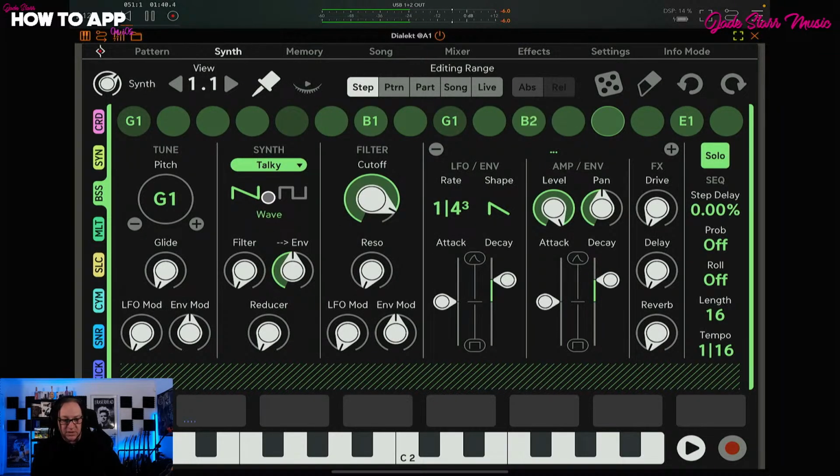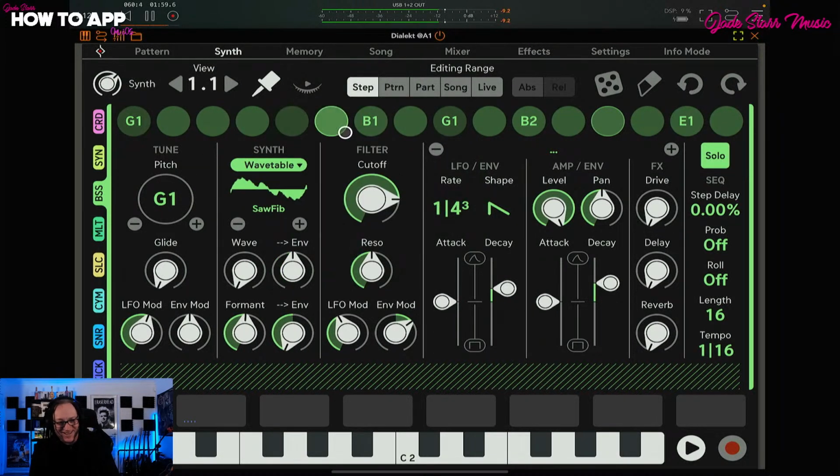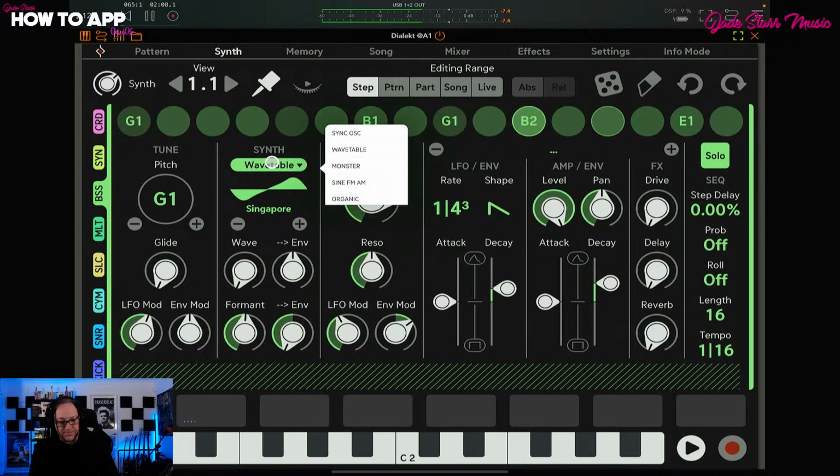We've got this real talky kind of bass. Okay. We've got a wavetable in here, and you can just go through the waves. So you've got a bunch of waves that you can go through.